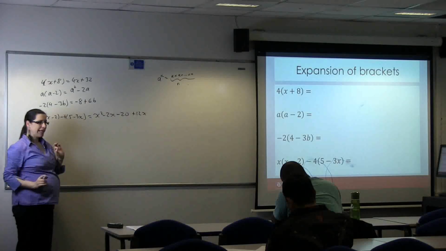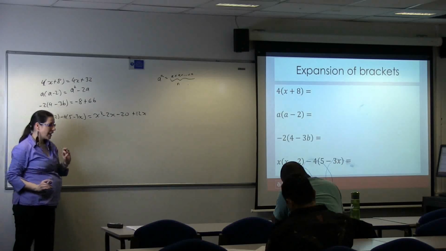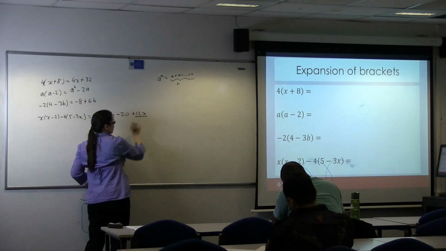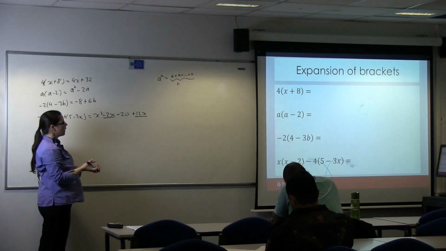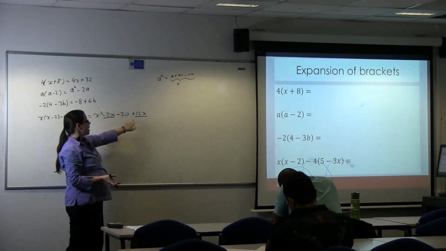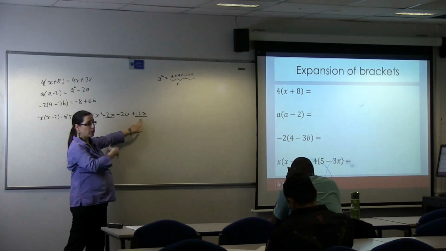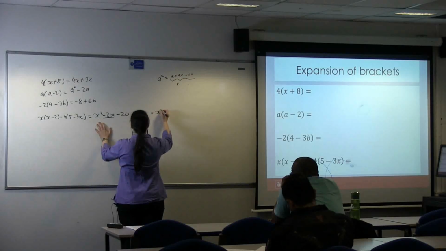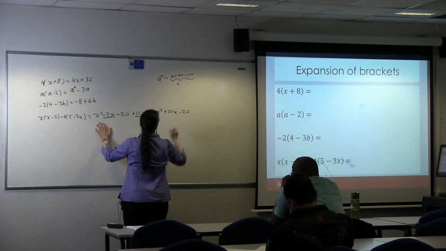Now what I can see here is that I have got terms that are the same, because I've got minus 2x plus 12x. So I can combine them together, and together they would give me positive 10x. It's like I'm owing you 2 apples, and I gain 12 apples somewhere. I give the 2 to you, so I still have 10 of them. So altogether, the expression comes down to x squared plus 10x minus 20.